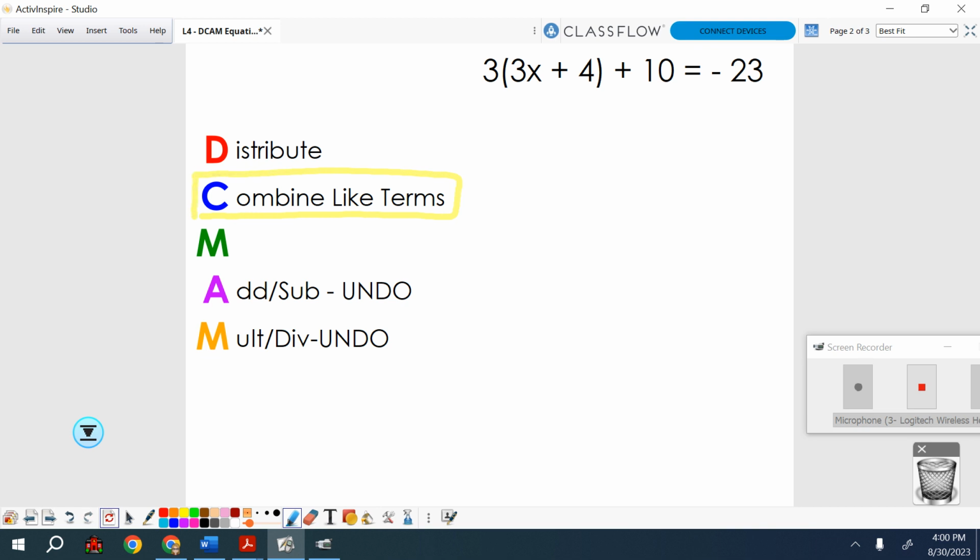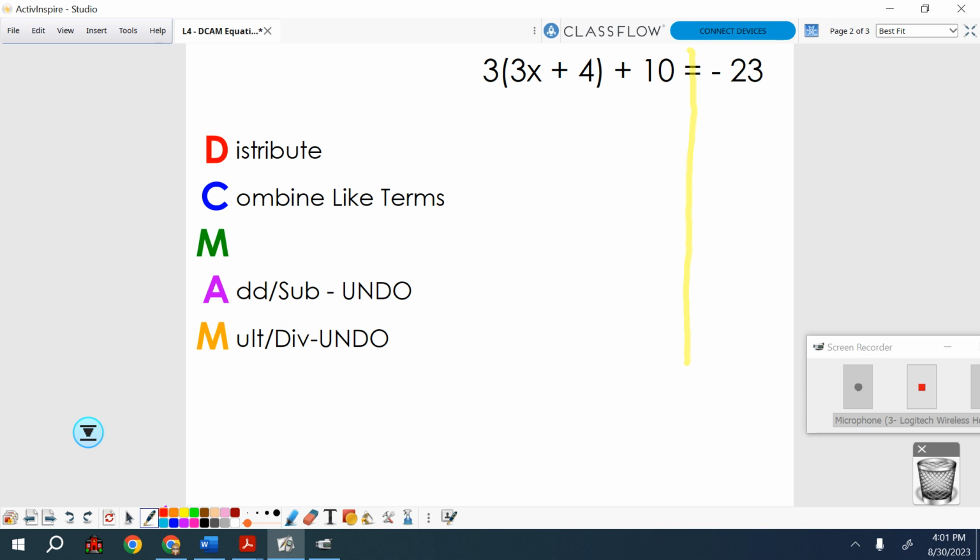And remember, these steps are done in order. They're always done the same way. Sometimes you have to do the steps, sometimes you don't. And we're not to the point where we're going to get into problems that have this last M in it yet, so I'm not even going to tell you what that stands for. So we're going to do these problems as if they were a checklist. So I'm going to start by drawing a line through my equal sign. And I'm going to do that because this is going to help me to understand this step where it says combine like terms.